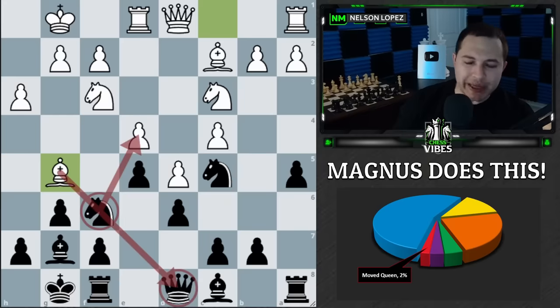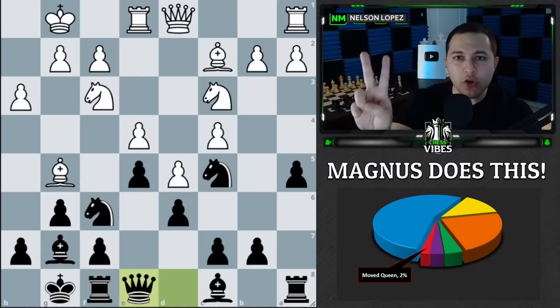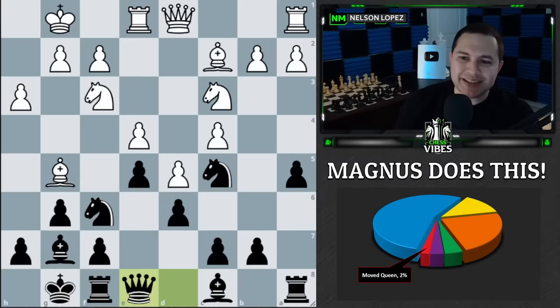So if he tries to move this knight, he will lose his queen. In this case, he decided to play the move queen to e8. Only two games out of 100 did he do this — he's essentially sidestepping the pin. Now he can move this knight wherever he wants and no longer lose his queen. This is somewhat common in the King's Indian setup where you slide the queen over.